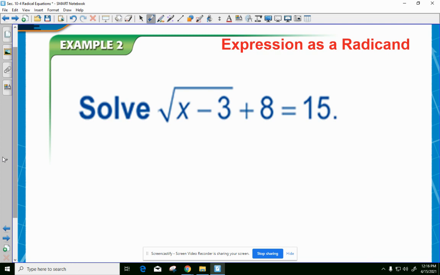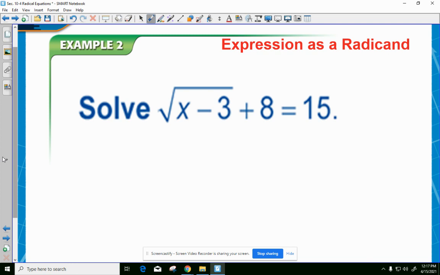Quinn, tell me one thing that has to move away from that variable of x. The 3. So I got to move the 3. That's one thing that's got to happen. What's another thing? Got to move the square root and subtract eight. Got to move the 8. So of those 3 pieces, which one's got to happen first? The eight. Why is it the 8? Because it's not under the radical. Good. So move the 8 to the other side.